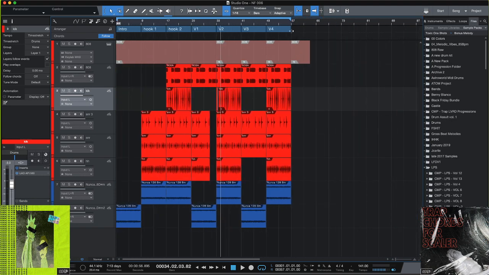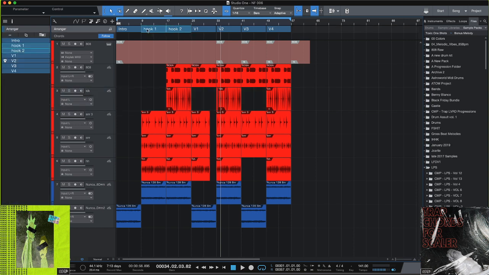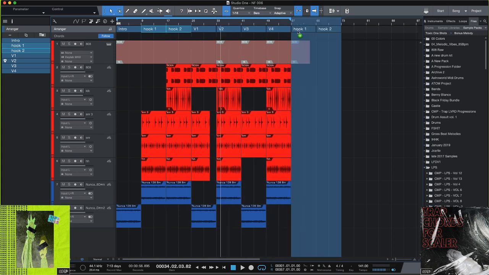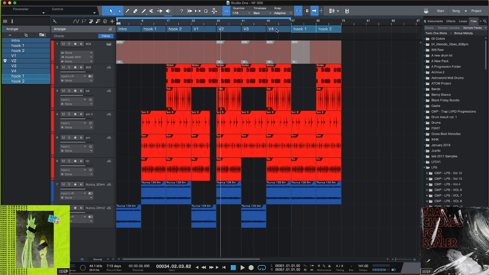And it's really as simple as that: setting up the template, having the two parts of the hook be different, and then the four parts of the verse be different. And then when you go ahead and program the rest of the song, all you have to do is hold down Alt and click and drag once you've highlighted something, and then you can take it even further.